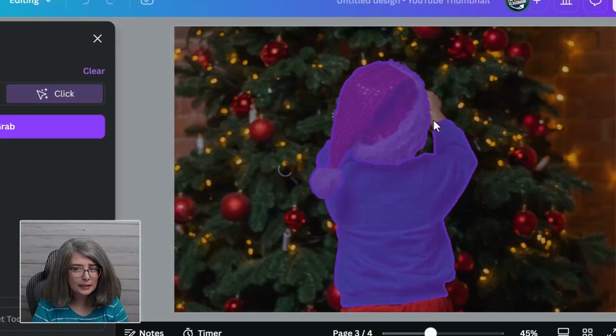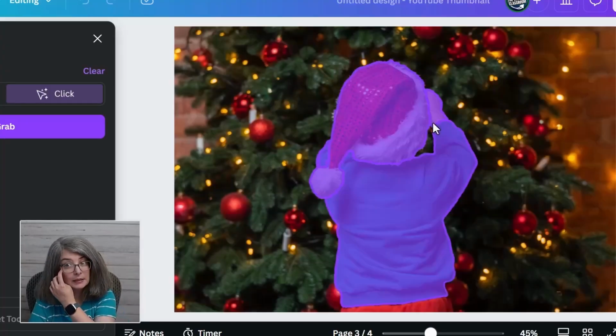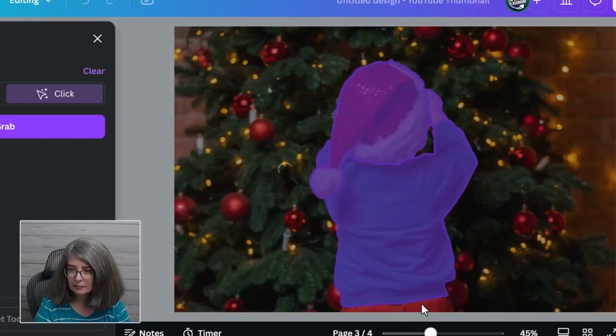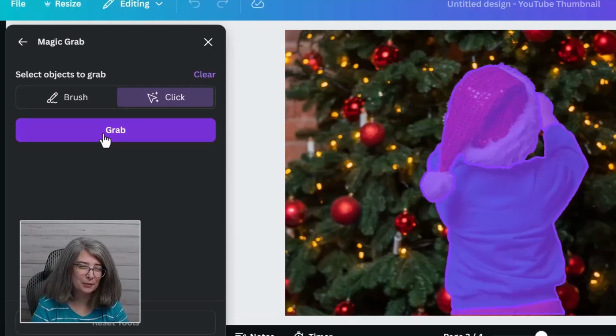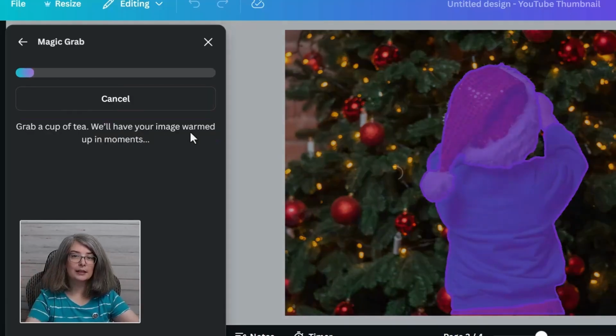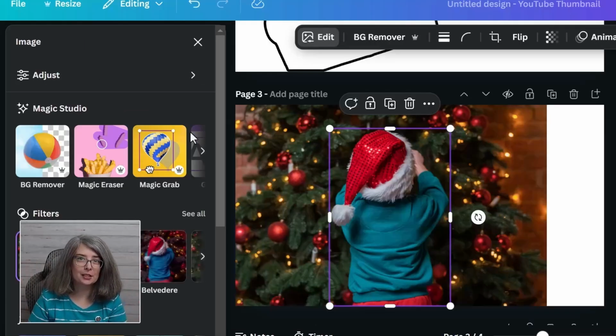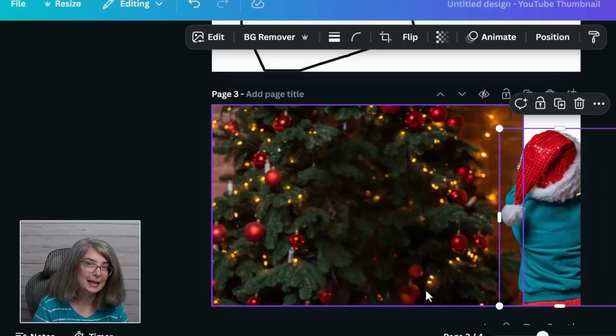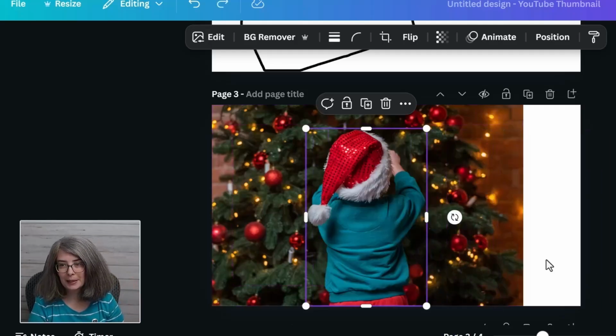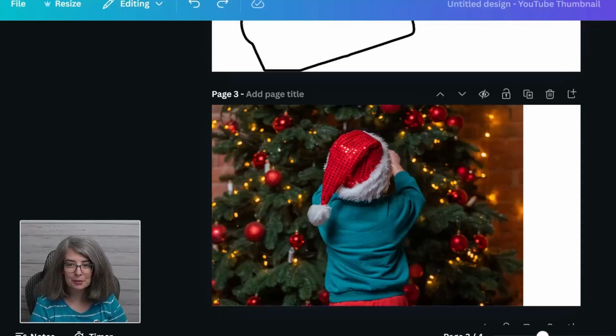It's going to try to get the hand. Let's see if it did. It did. The pants. If I wanted to, I could also doodle with the balls as well, but we're just going to grab the child. So click that. It may take a second for this to process. Now, when I click the child, you're going to notice that it separates from the background. Let me click Undo and get him back in position.